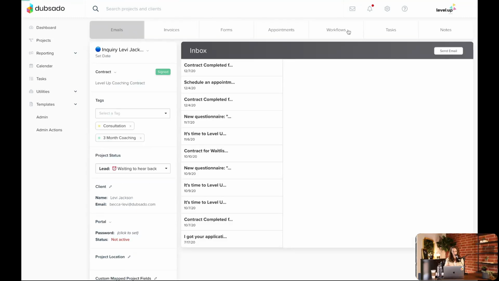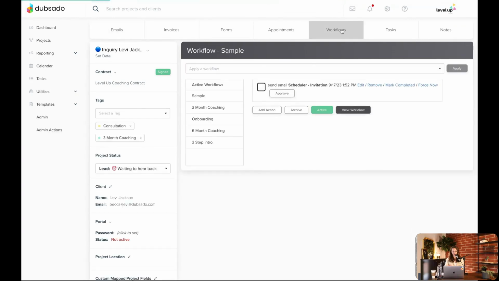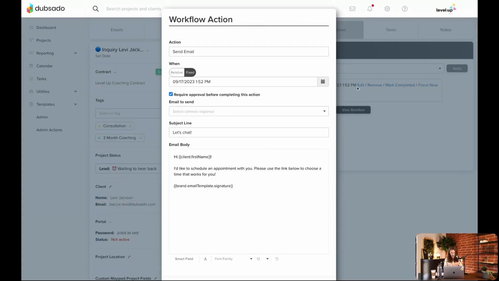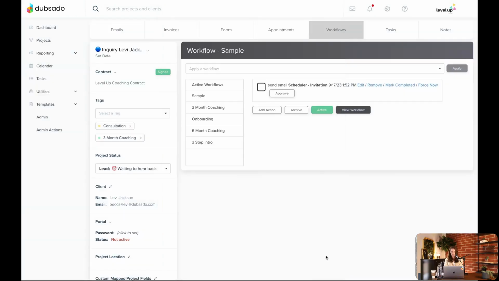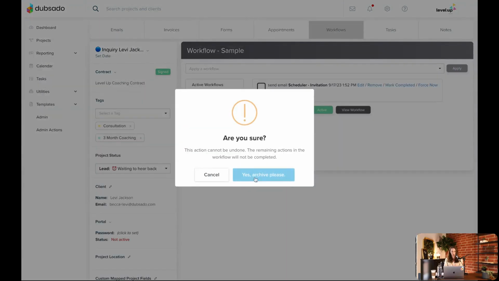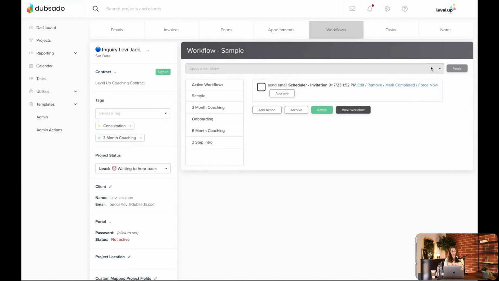I think I removed this workflow right now. Oh yeah. So this is a workflow that required my approval. So with this email, I'm like, let me make sure it's all set up right. Let me see everything's good. Let's see. Okay, yep, this is great. Make sure that's good. And I just click approve. And that will approve that action to go ahead and send off to my client.